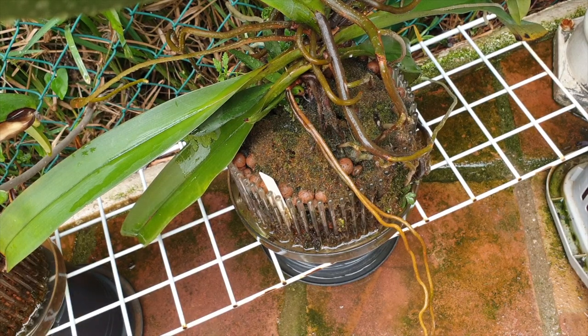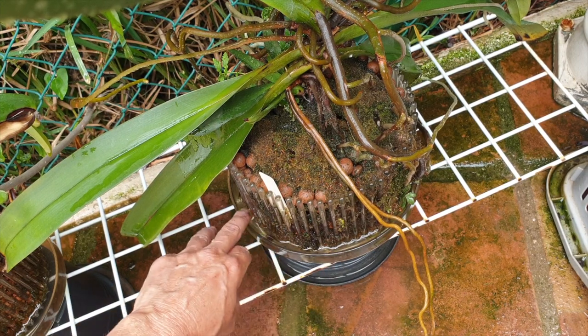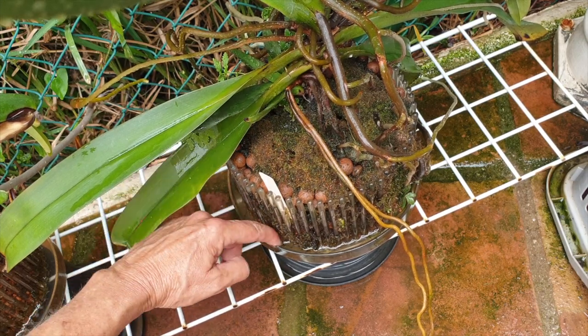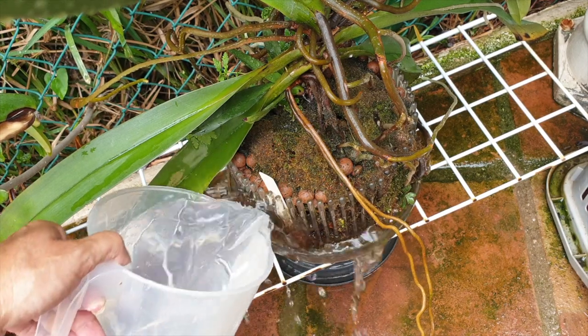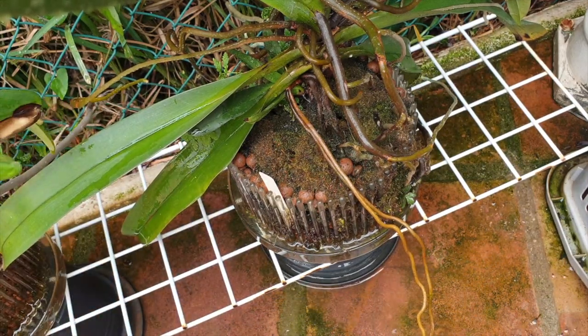We're not done yet. But you saw how that heavy, heavy flush took out all the gunk that was at the base. So that's what I do every once in a while, during the season as well. Just really flush in heavily. I know it appears to be a waste of RO water, but these are precious to me. They really, really are. There's more to these orchids than just angraecoids.